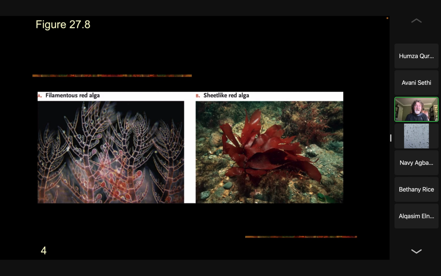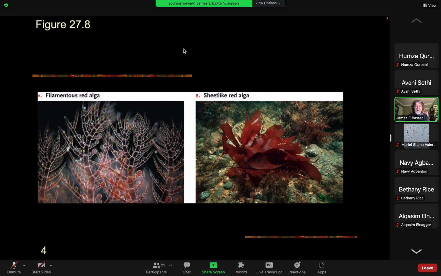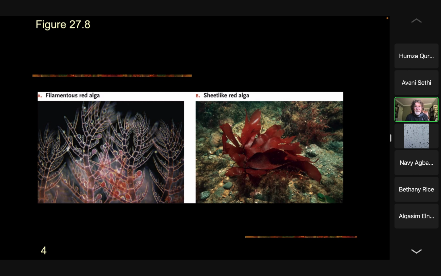Okay. Now, it isn't the case that they're always deep. Some of them can be real close to shore, but they can still be found off of the coast in deeper water than what you would normally find green algae or brown algae. Okay. And of course, diatoms and dinoflagellates, they're not anchored to the substrate, and therefore they're not dependent on the substrate. They're floating in the water column, and therefore they can be far out away from shore, but still in the upper column of water where sunlight happens to be.